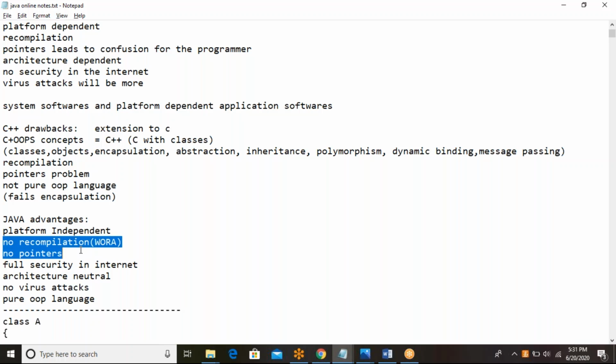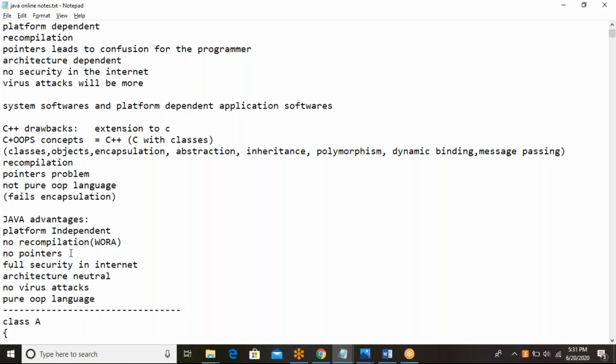And one more important thing is no recompilation. Once you compile a Java program, no need to recompile it. Once you compile, that's enough. Write once, run anywhere. Compile once, run anywhere. Once you compile, you can run it anywhere, anytime, any number of times. I will explain that very clearly using a diagram now.